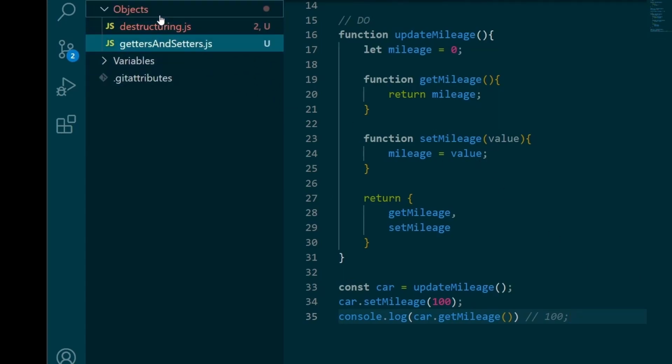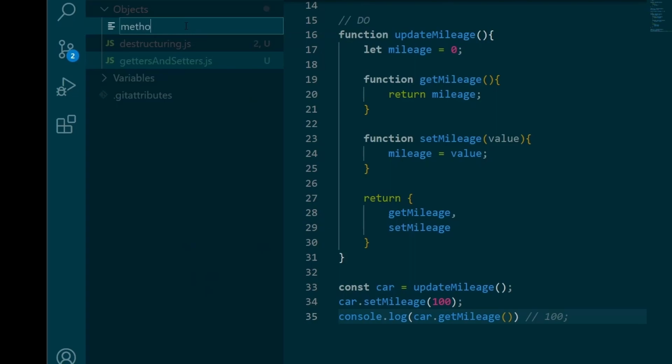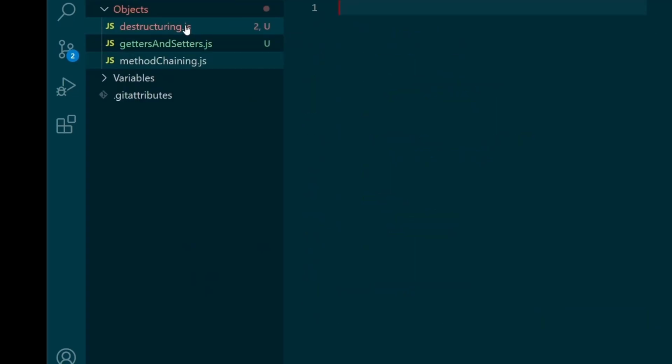Next up is method chaining, which is one of the most useful patterns in JavaScript. You will see it in libraries like jQuery or Lodash. It will allow your code to be more expressive and less verbose. It's useful when you have to use classes in your JS.